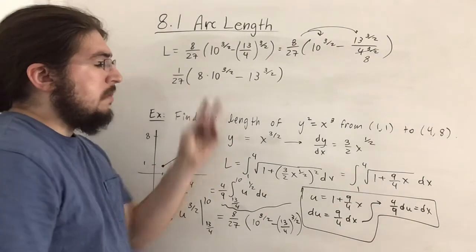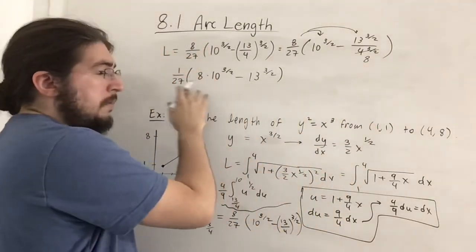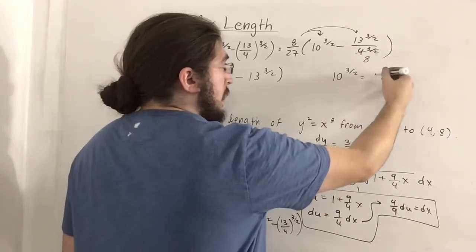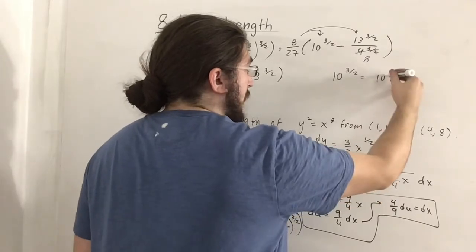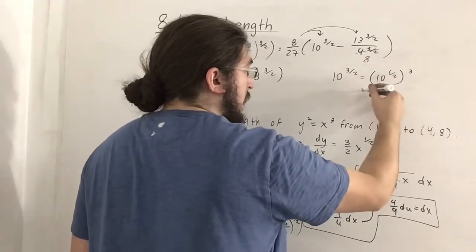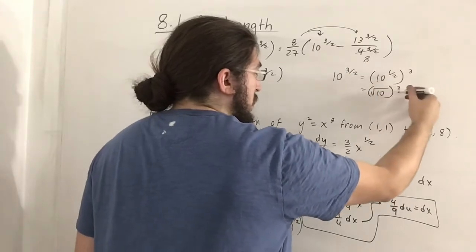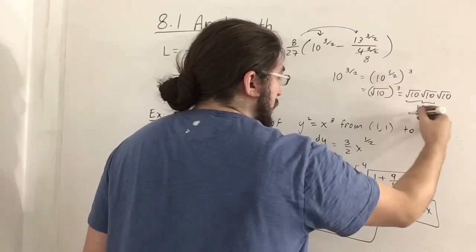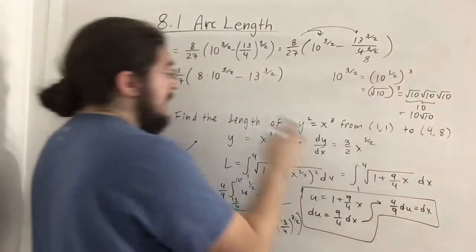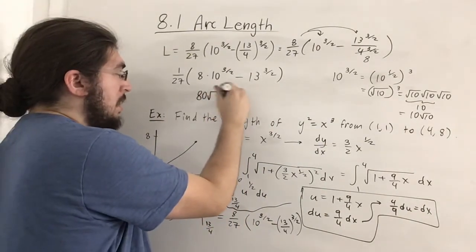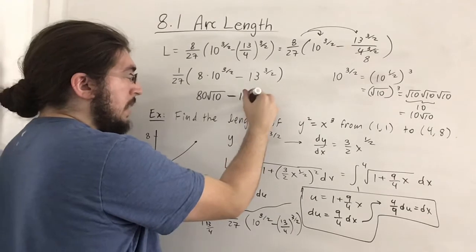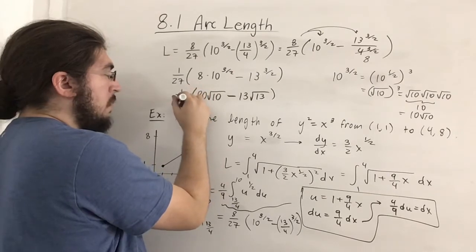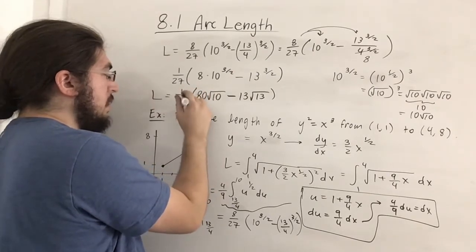Something you can do is rewrite the 3/2 power as that number times the radical of that number. Just to show with 10 as an example, this is 10 to the 1/2 to the third, like we saw previously with 4. So it's radical 10 to the third, which is radical 10 times radical 10 times radical 10. But notice 2 of them just become 10. So altogether this is equal to 10 radical 10. And 10 radical 10 times 8 is of course 80 radical 10. And this one similarly, with very similar logic, is 13 radical 13. And that's all multiplied by 1 over 27. And that's where I want to leave off for this length problem.